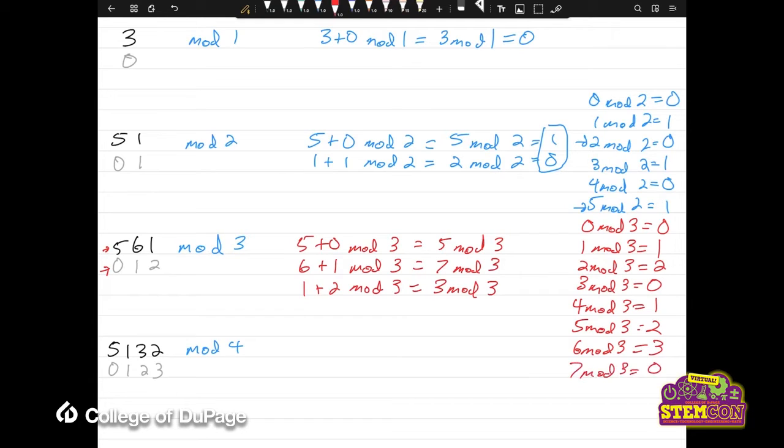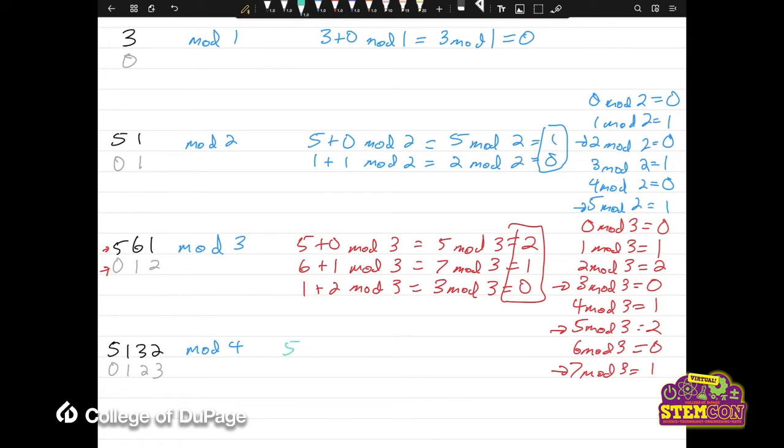Oh, sorry. Screwed that up. I used the whole number I'm not allowed to, so I went too far. 6 mod 3 is 0, and 7 mod 3 is 1. So if we look here, 5 mod 3 is 2. 7 mod 3 is 1. And 3 mod 3 is 0. They're all different. So just like we saw when we wrote out the pattern, that can be juggled. And so finally, let's look at our last one here.